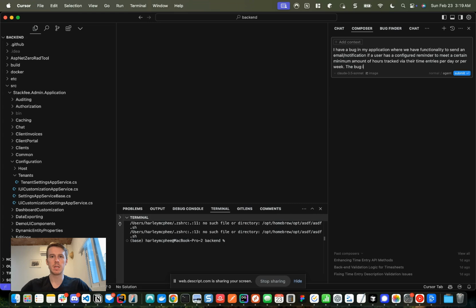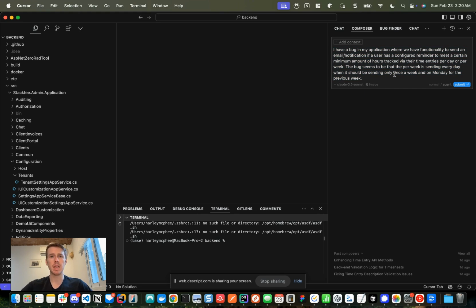The bug seems to be that the per week is sending every day when it should be sending only once a week and on Monday for the previous week.